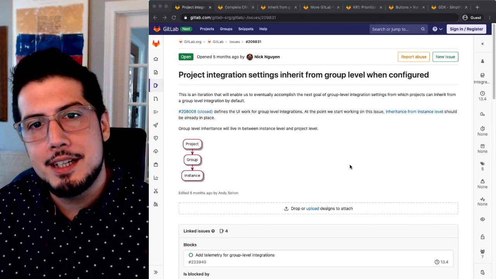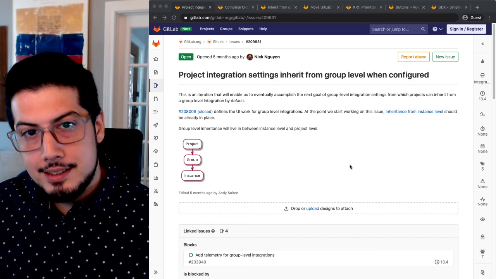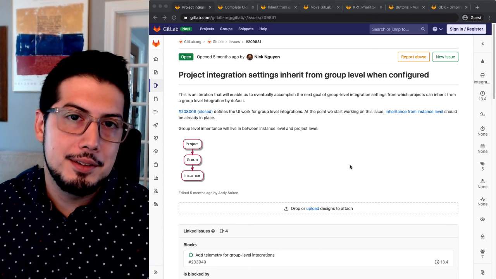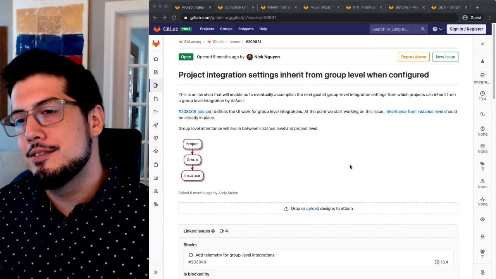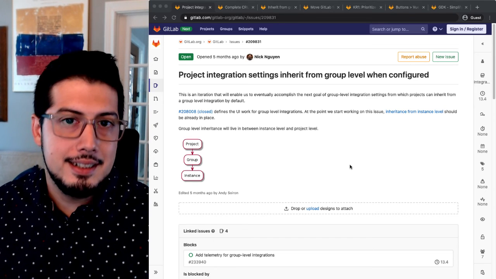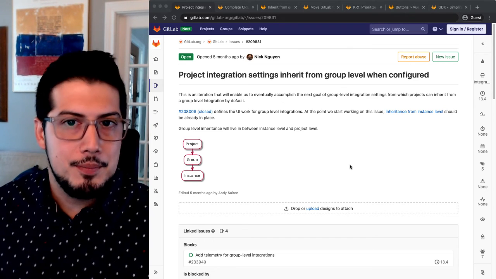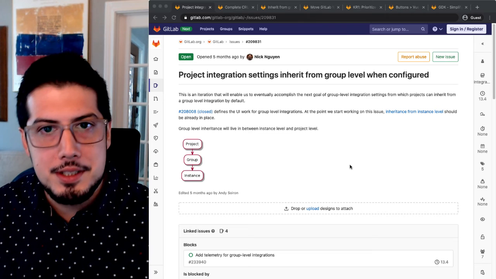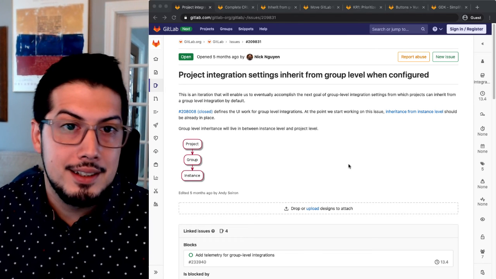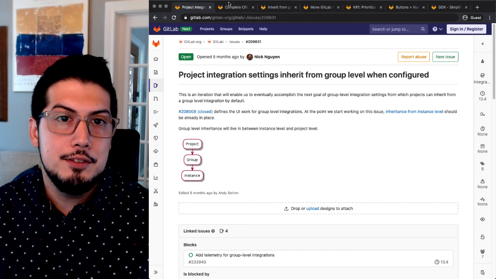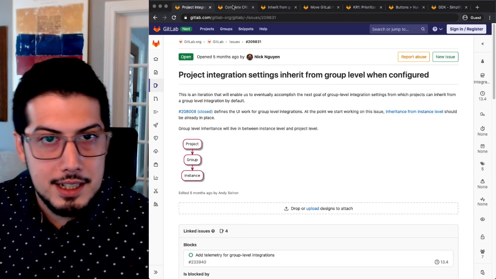First up, we're getting back to work on group level integration. It's been a long path to get here. There's been a ton of technical debt to solve, database changes that had to get done. We're finally able to get to actually implementing some of the group level integration stuff that instance level integration is in. So specifically, we've got two pieces we're going to talk about.